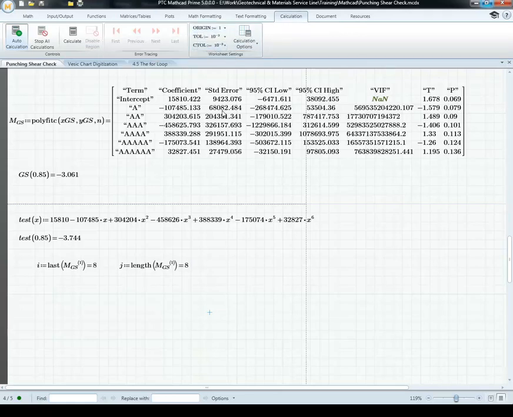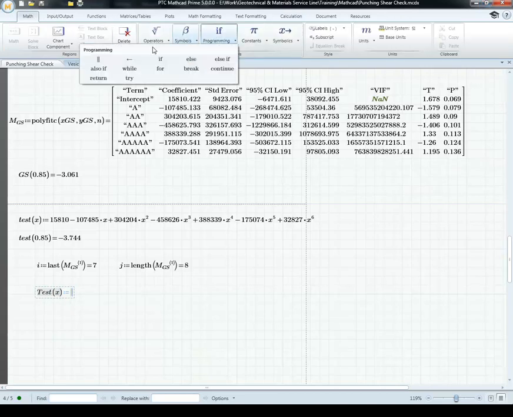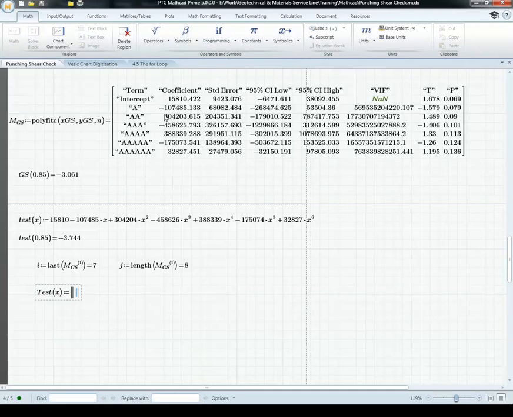If I set it at 1, then I should get not the right answer, but the same answer for both of them. So let's create a little function. Let's call this capital T test. Shift Enter. Now I need to create a program. So I'm going to hit my little programming toolbar. And since this is a summation of a product that I'm actually creating, I'm going to type the word sum, and I'm going to set that equal to 0. And so that's the first thing that I have to do.